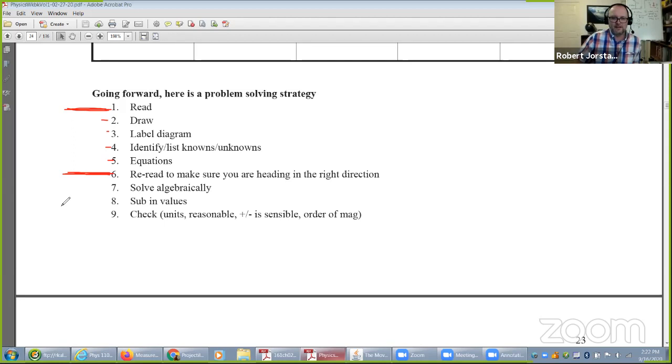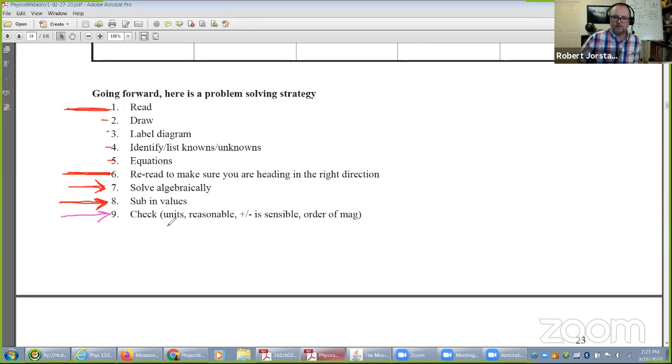Notice the very last two steps. I guess let's do the last three. First, do the problems without plugging in the numbers. Why? Because it will save you time and frustration over the long run. Are you going to like this on day one? Absolutely not. But by next semester, you are going to hate putting in numbers. It takes longer and it increases your odds of making mistakes. So what we want to do is learn how to solve problems algebraically, then plug in the numbers at the very last possible moment.